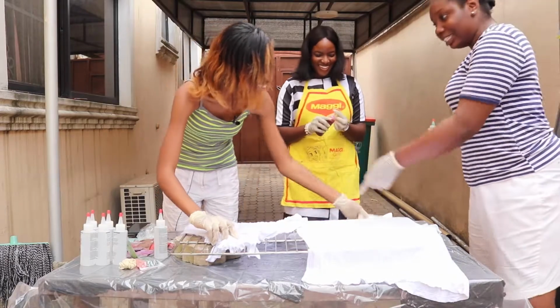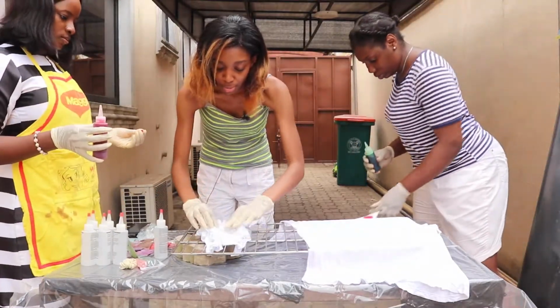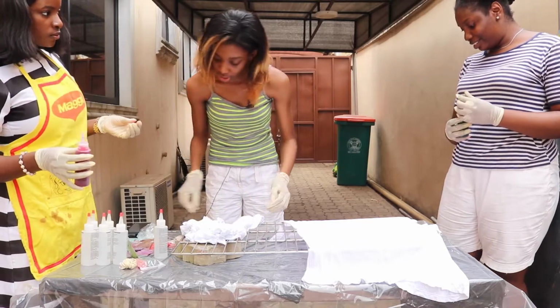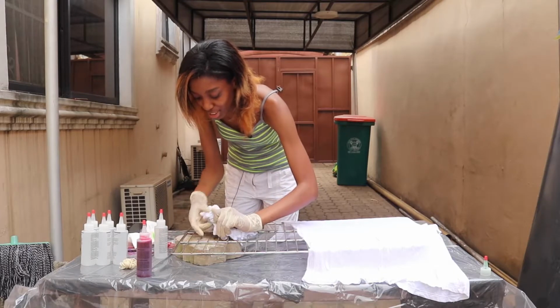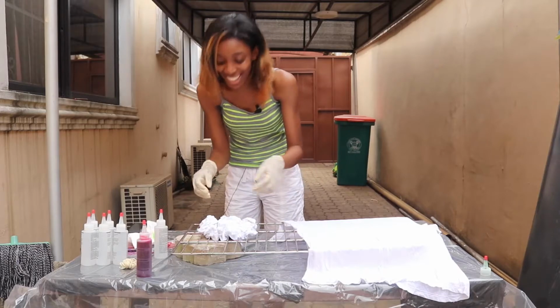Okay. Alright, looks nice. See? The color on the crumple. Looks like my thing isn't dark enough. You can add more. See, there's still remaining. After we crumple, use a rubber band to hold it. Almost. Tie dye is not easy. Oh. I don't know if I got it right.